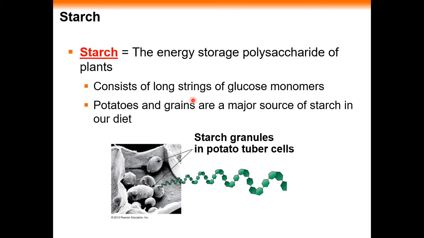Here's starch. It's the energy storage polysaccharide in plants. So humans, when we eat lots of carbohydrates, say we eat bread, then we store that carbohydrate somewhere in our body. We store our fat, right, in fat cells. Carbohydrates get stored, and they eventually get stored in our liver, and we'll talk about that. Plants don't have a liver, but they store it as starch in their body. So this is an example of starch. It's just made up of tons of individual glucose units. It's a long polymer. So potatoes and grains have quite a bit of starch, right?